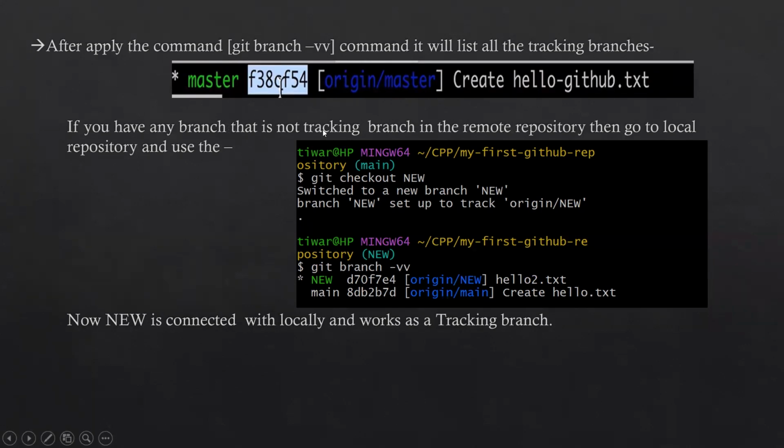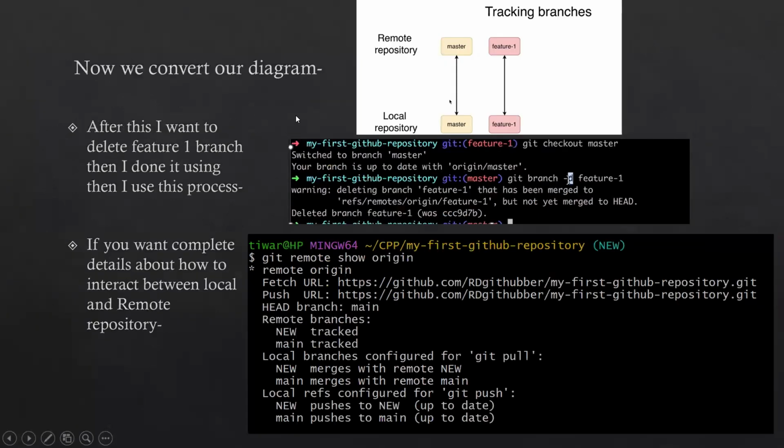So if you have any branches that are not tracking branches of the remote repository, then go to the repository portion. This is a simple process of how you can commit, and nothing else. Okay, so now these tracking branches can be converted. If I want to delete the feature one branch, then this is also good. The branch is deleted.